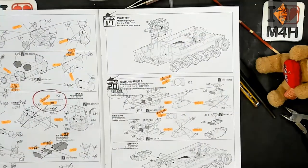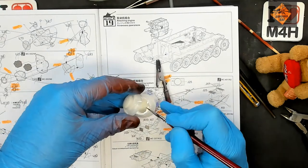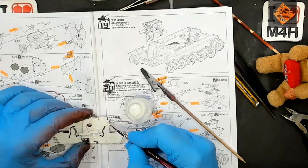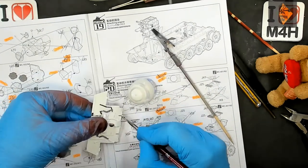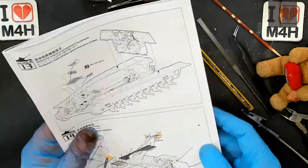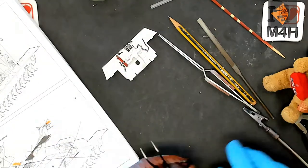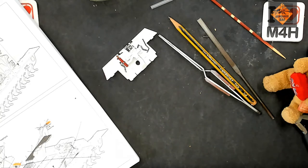What should I do next? Oh yeah. I'm going to do some tidying up of the bulkhead, so let's crack on with that. That looks a bit better. Now, let's get this fire extinguisher glued into place. Well, that was quick and easy. Now for some painting. I think we should paint the driver's seat.